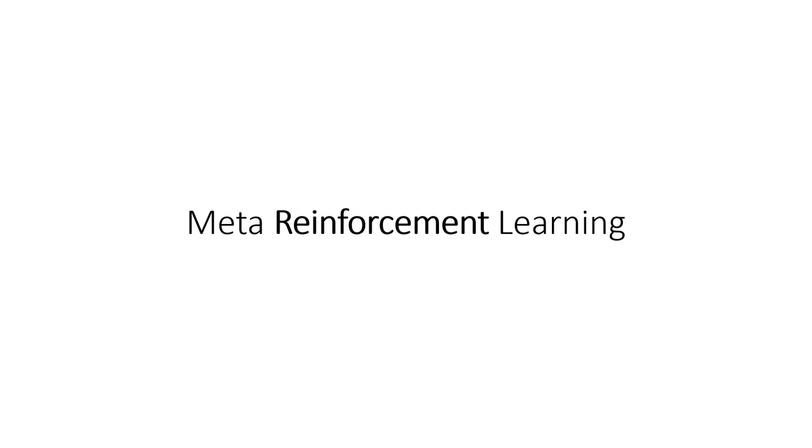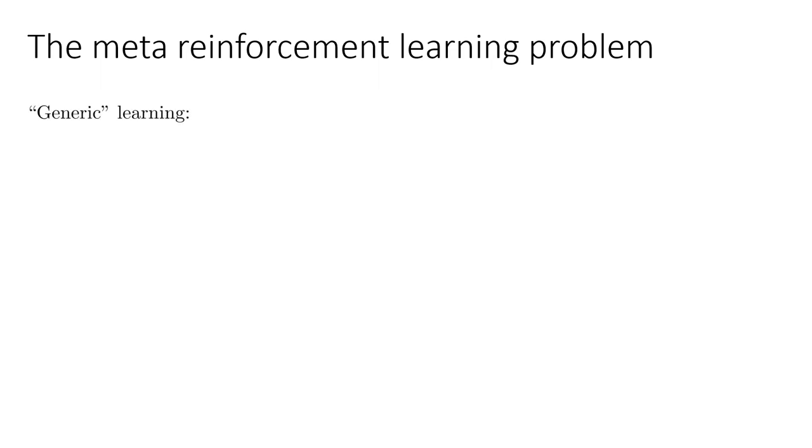All right, now let's talk about how we can take these meta-learning ideas and apply them to RL. The generic learning picture that we had before is that regular learning is when you take the argmin of some loss function on a training set, and that corresponds to some kind of learning function f_learn, which is typically something like gradient descent.